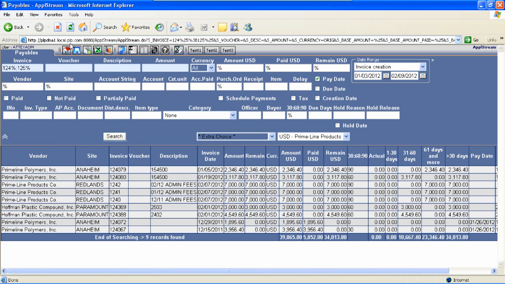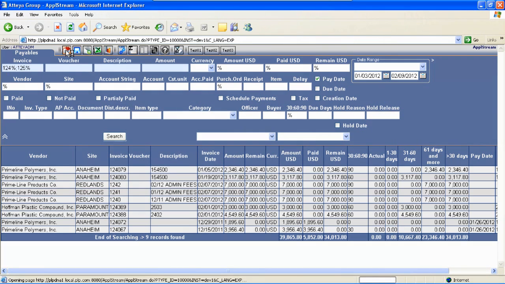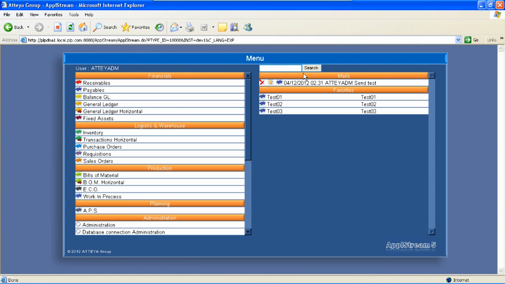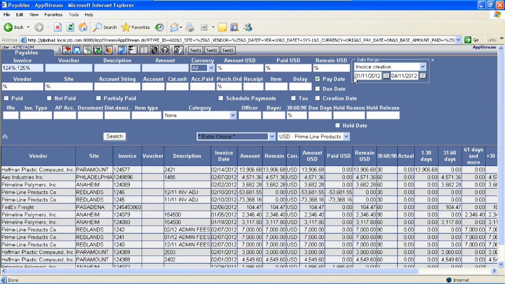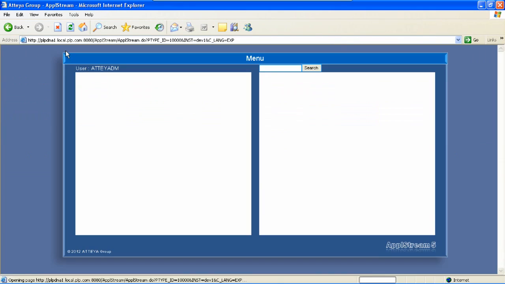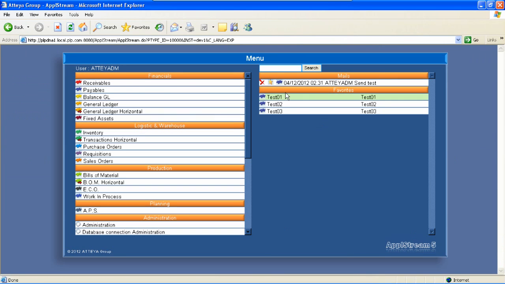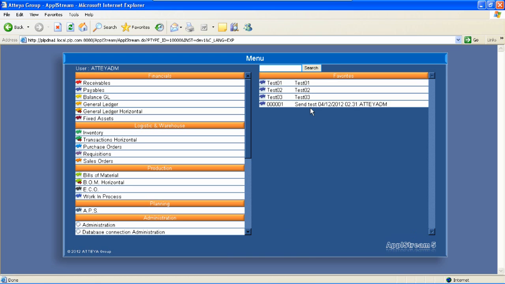In the main menu on the right panel, we can now see mail we've received under the section titled Mail. When we click on it and open it, we can see that the dates have changed accordingly. We can delete mail by clicking on the red X, and we can add it to our favorites by clicking on the yellow star. Both of these functions are located on the main menu.